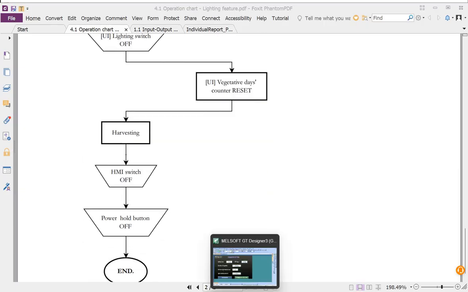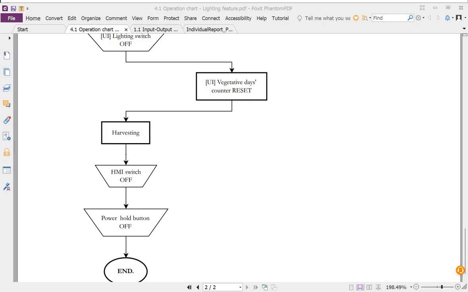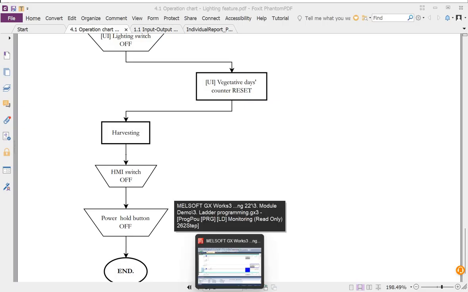So that's all of the features that I want to show you in my preparation for the hardware system.